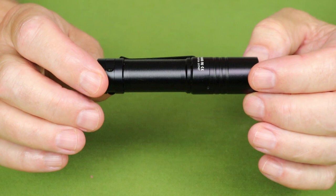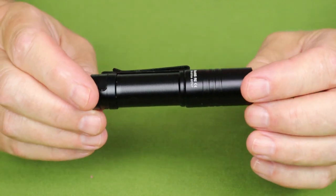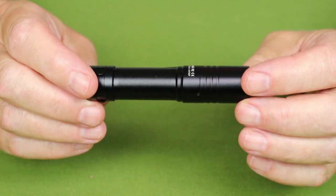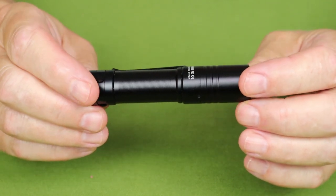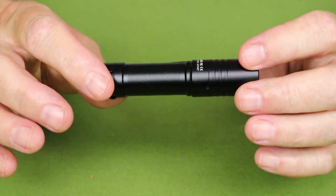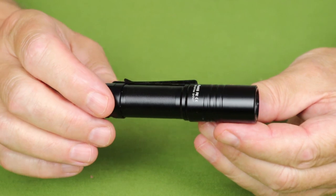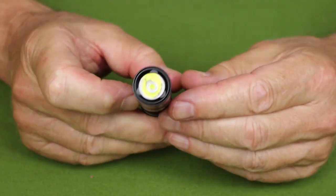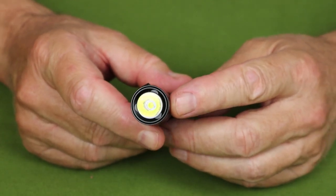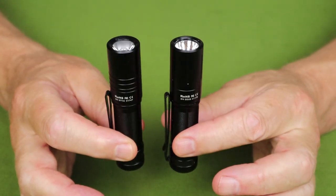Here's where things really differ between the two lights. For the V2, beam distance is 187 meters, whereas the regular Pro is only 134 meters — still a long cast for a small light. What that tells me is that the version 2 is more geared to be a spotlight as opposed to a floodlight. I'm going to bring the two lights in side by side to give you a comparison and show you the differences, because on the surface, unless you really look closely, they're almost identical.